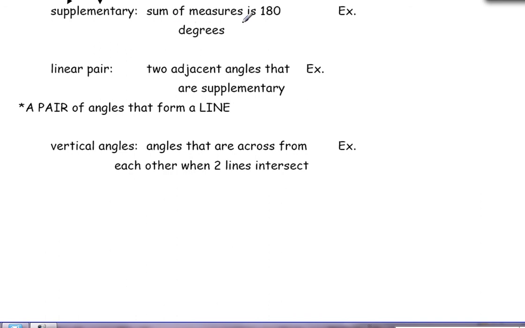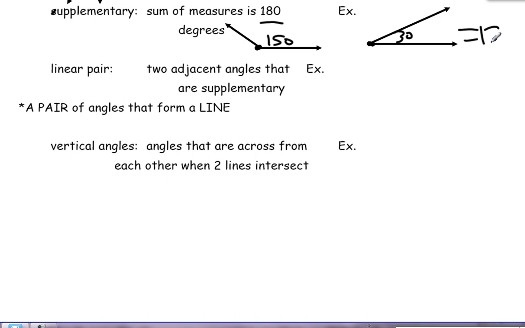Then we have supplementary, and those are going to be two angles with a sum of 180. And I always remember that because you could take the S, draw a line down it, and it looks like an 8. And that prompts you to remember that supplementary is the one that's 180, not 90. So once again, you can have two non-adjacent angles that have a sum of 180. So let's say we had this angle and then an obtuse angle. And this angle is 30 and this is 150. Well, then these two angles, 150 plus 30 equals 180. So these two angles are supplementary.